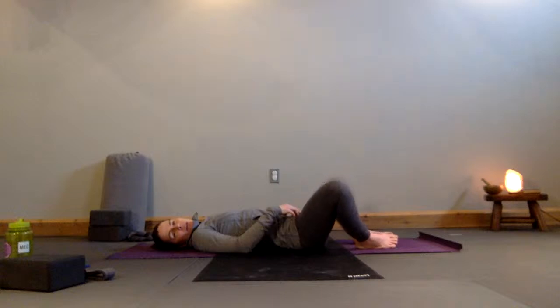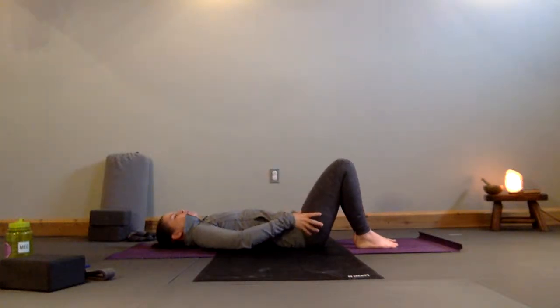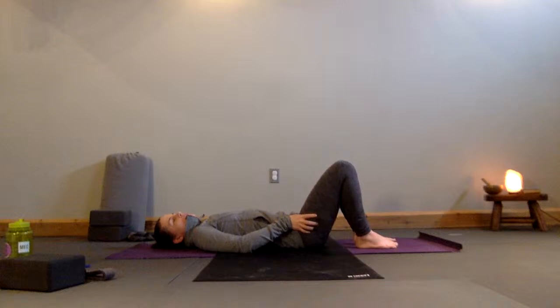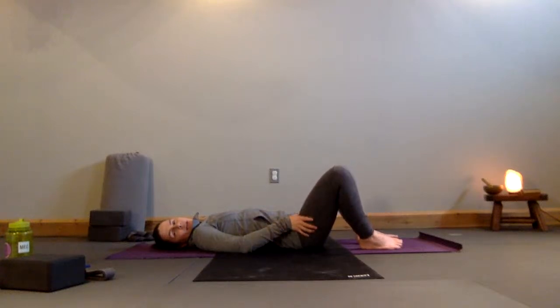And now if you want an extra little challenge here, take your hands into the hip creases and see if your hip flexors are firing. They ought not to be in this movement. So your hip flexors, if you feel into the hip crease and you lift a hand, that's when you will feel a contraction or the firmness of the hip flexors. So once you've got that feeling and you come back into that slow butterfly, see if you can do it without using the hip flexors.